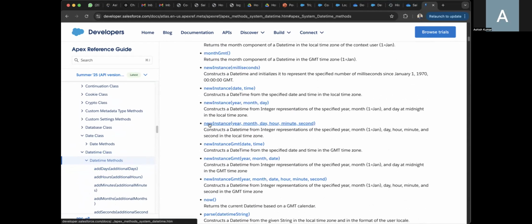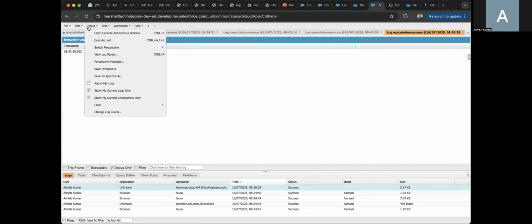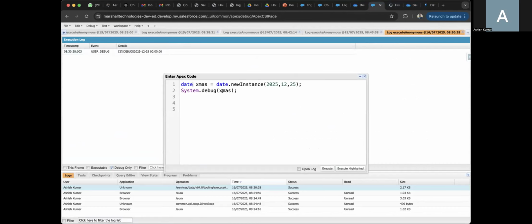Here, if you see: year, month, day, hour, minute, second. So if I use this particular date time class, use it as date time. Let's say Xmas celebration time.